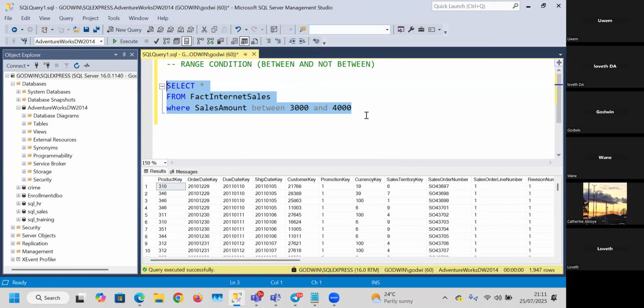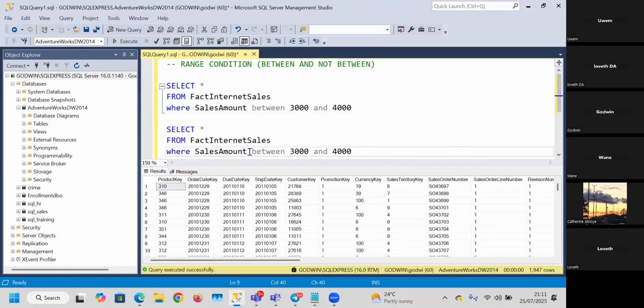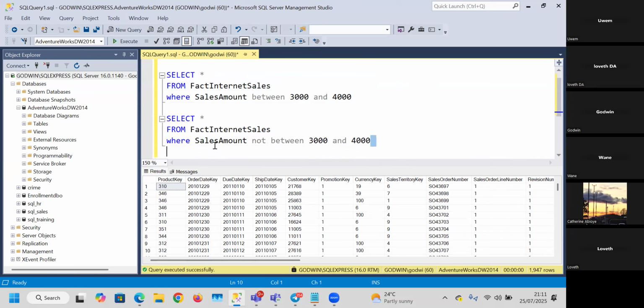In much the same way, we can say where the sales value is not between, and then it should give us all the other values.